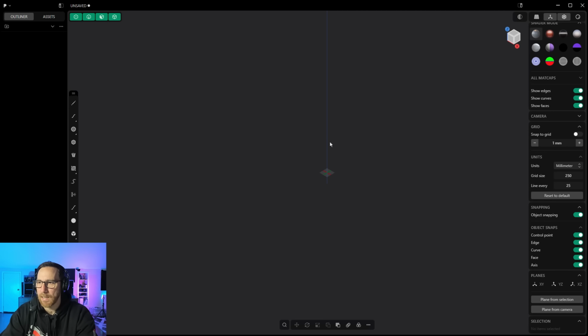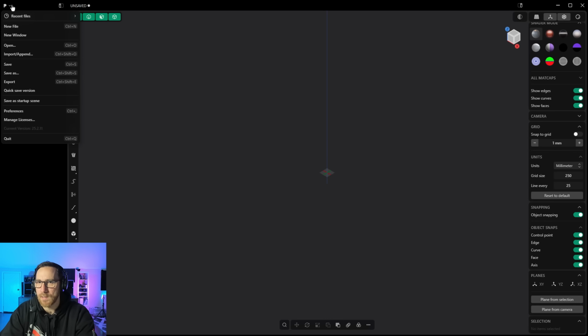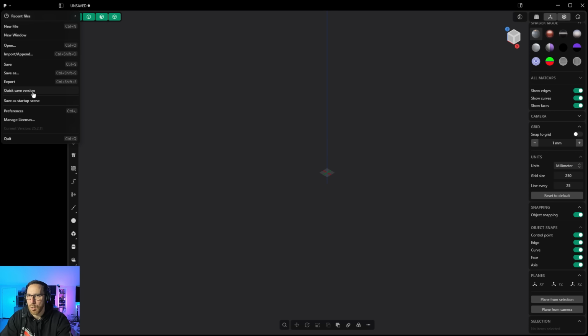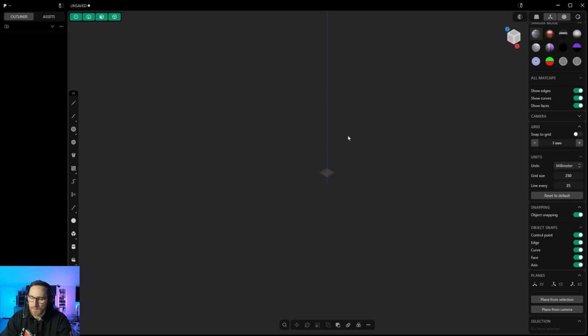If you don't like that cube every time you start, you can save basically a new startup scene that doesn't have the cube. I just use the default every time and delete it. There are some times when I want the cube, but for the most part, I think most people probably delete it. And then we're going to hit the /, and that's going to zoom into our grid.